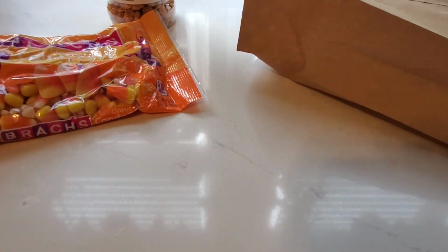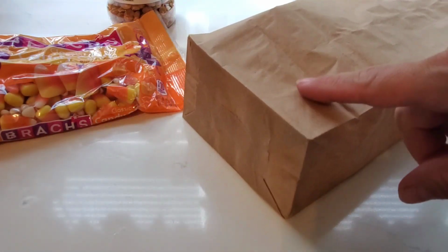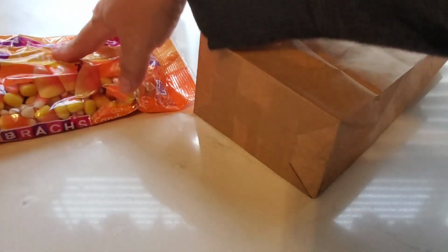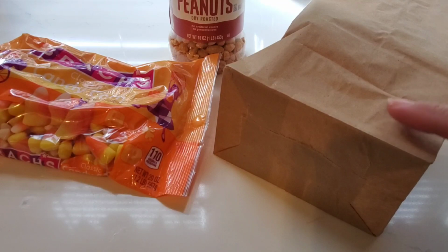Are you looking for a really quick and easy game day fall snack? I have one for you. Super easy and super tasty if you like candy corn and peanuts. This is the one for you.